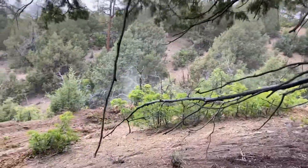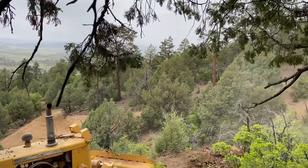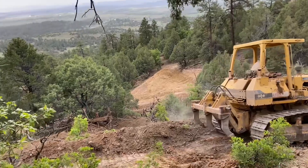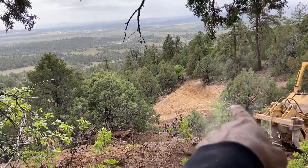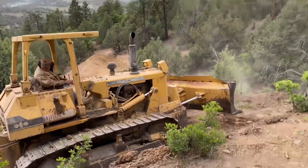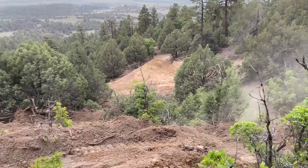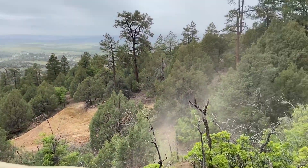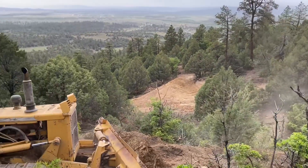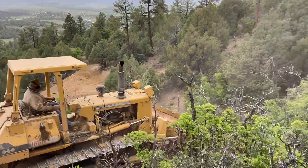Coming along, slowly but surely. Well, this is the last part, probably one of the hardest ones. We've got to cross that gully down there, so what he's doing is trying to pull all the dirt he can off this side of the ridge so we can fill that big hole down there and get down to our landing. All this dirt is going to go down eventually and fill that big old gully. I don't know if you can see it but it's huge. We're probably going to have to pull dirt out of that mountain also to fill in there. So stay tuned.